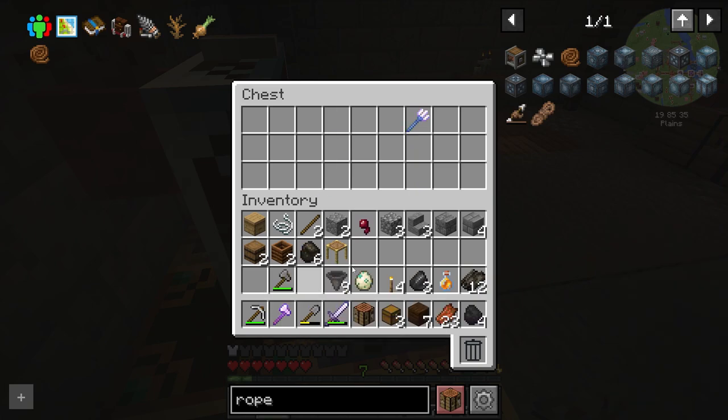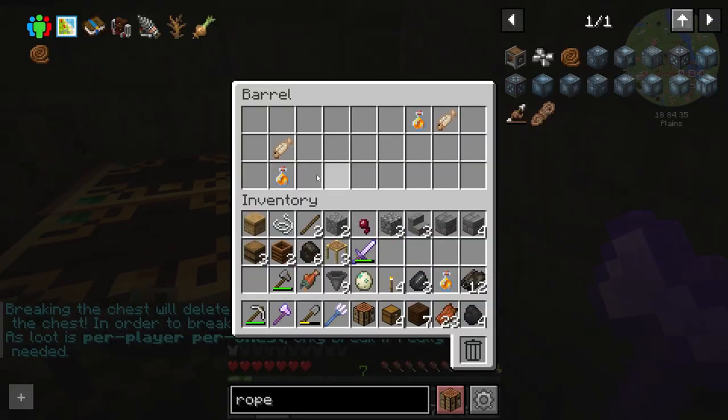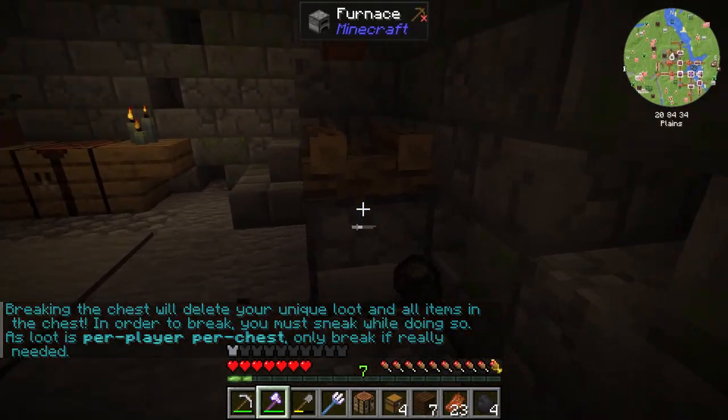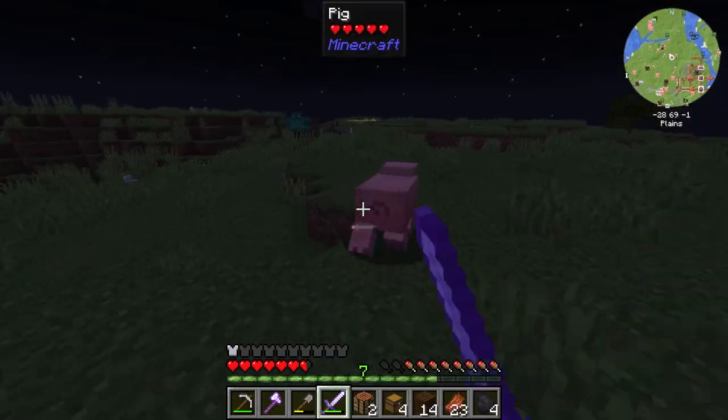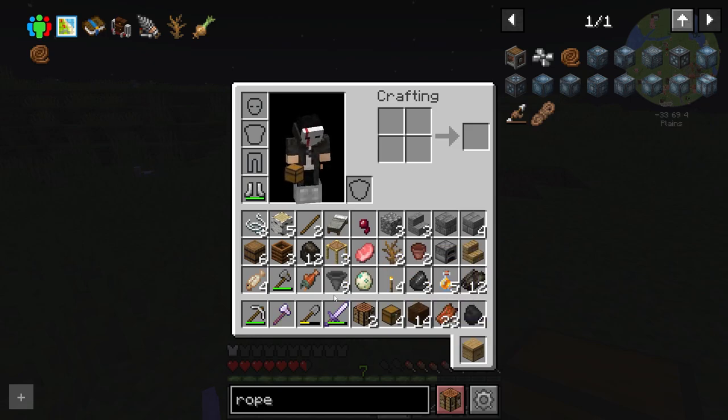Oh my god, that is an amazing axe and a trident. That is fantastic, even though I have no idea on how to use it. I've never used one before. Oh my god, this axe is freaking fantastic. Oh my god, what is this? Oh my god, I need to eat something.